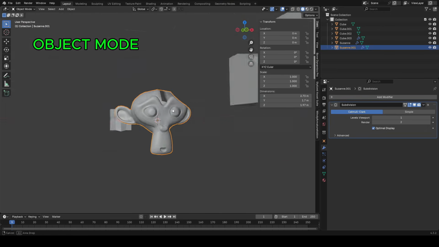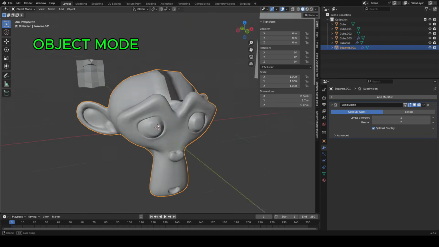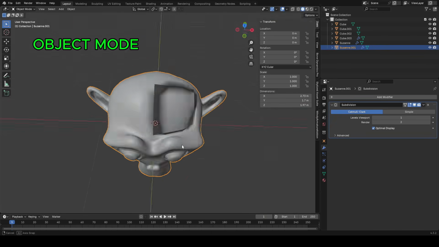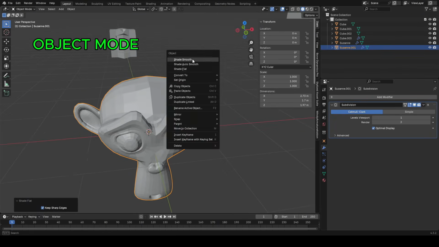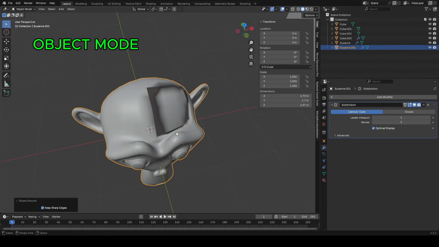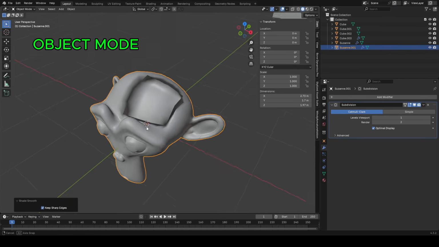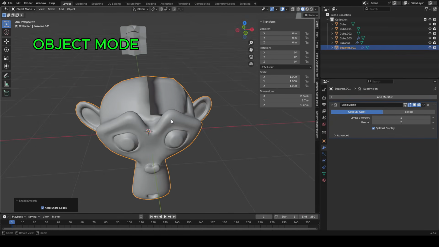So sometimes you might be modeling something, for example, doing something on this monkey here, and you had it shaded flat before, but then you tried shading it smooth and it just got all messed up for some reason in that area. This is a common issue that can happen in Blender where the normals are basically inverted. Sorry if that sounds a little bit complex, but it's extremely easy to fix if you ever see something like this.